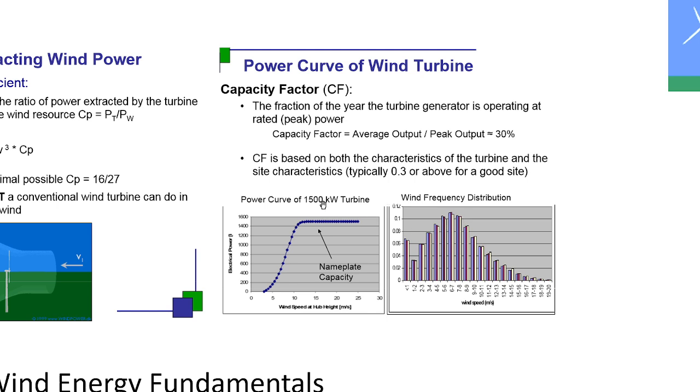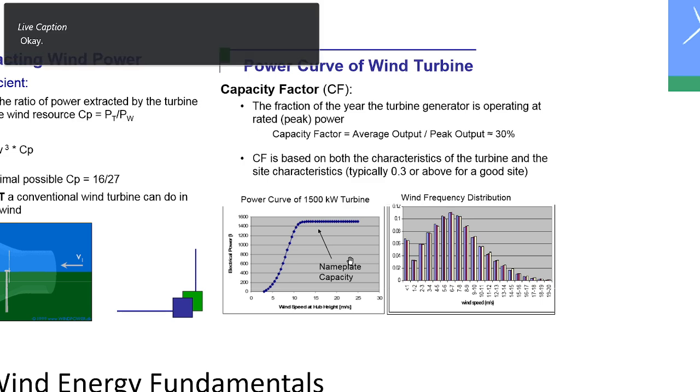Yes, sir. Whenever the wind turbine is operating in this slope, it will not be producing the full power of the nameplate capacity. Is this clear? Even though the wind turbine may be working 5 months during the season, the peak output will be only when the wind speed is at rated wind speed and beyond, up to 25 meters per second.